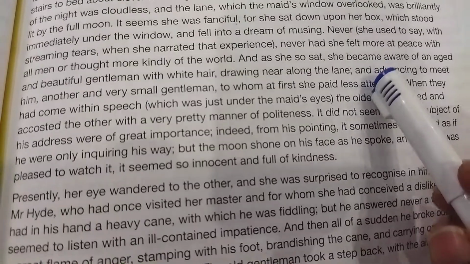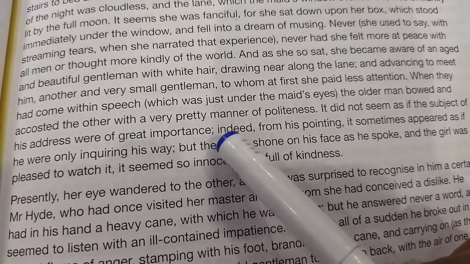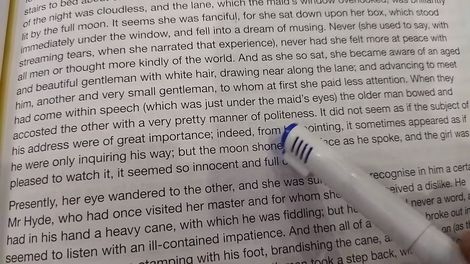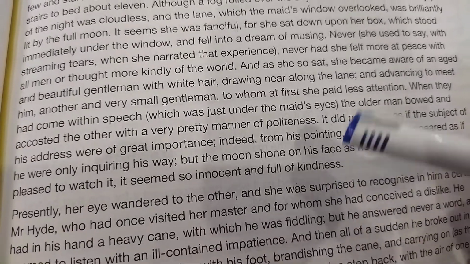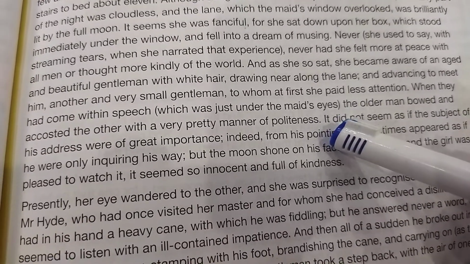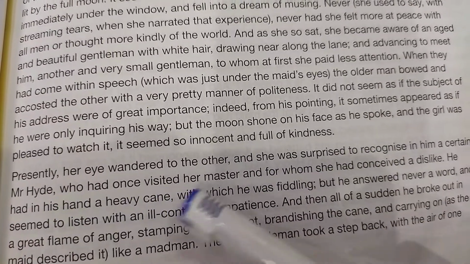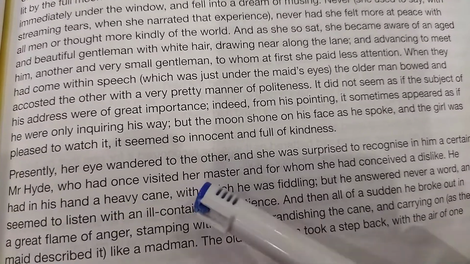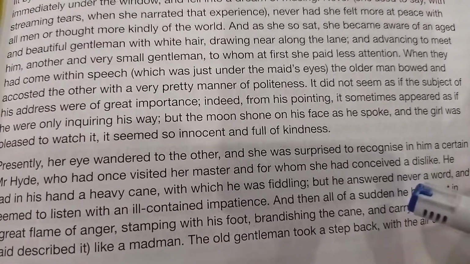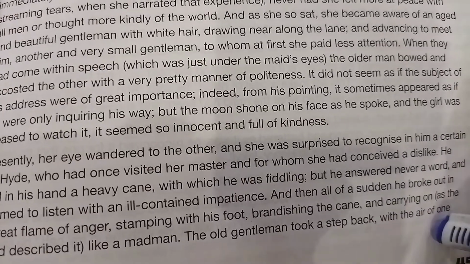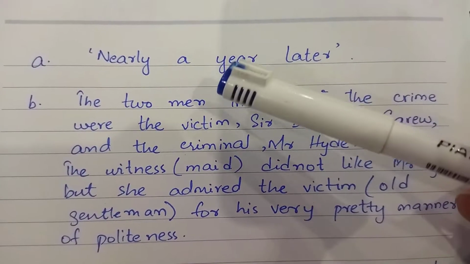About Sir Danvers Carew, you can see the older man bowed and accosted the other with a very pretty manner of politeness. So basically the maid adored Sir Danvers Carew, whereas Mr. Hyde, who had once visited her master, and for whom she had conceived a dislike. So she disliked Mr. Hyde.